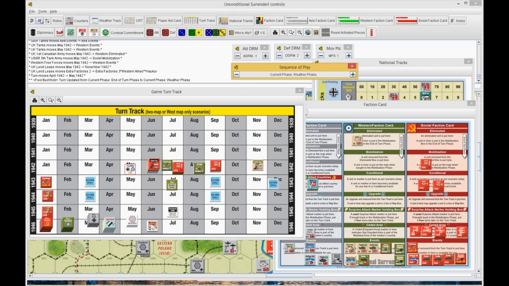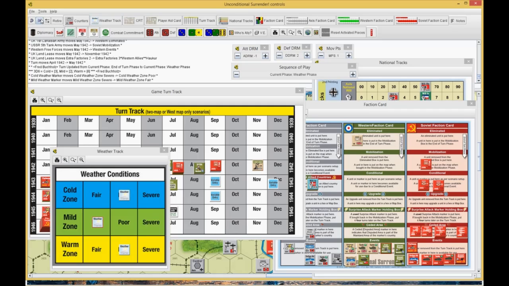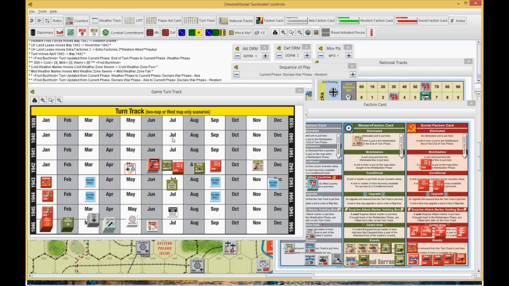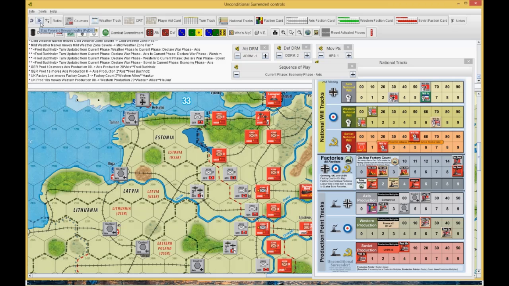And we're in May 42. So I go to the weather, and I'm like, can I get an early fair weather turn? No, I get poor in the cold zone, fair in the mild zone, and I stayed poor in Italy. So nobody declares war. And economies. Germany is really strapped here. They're down to 22. And we think that we missed the British getting a factory back. I'm not sure anymore, but we thought that was true.